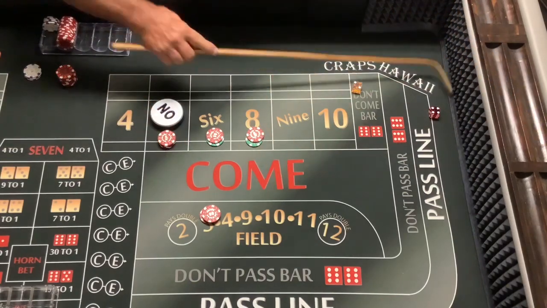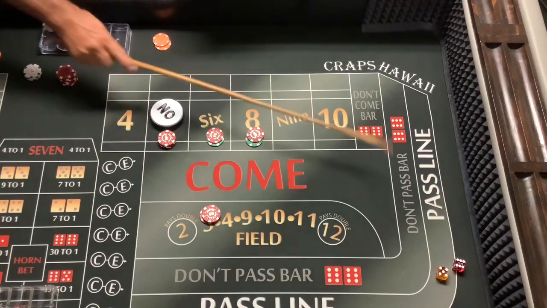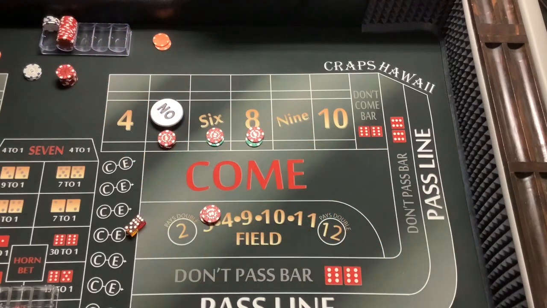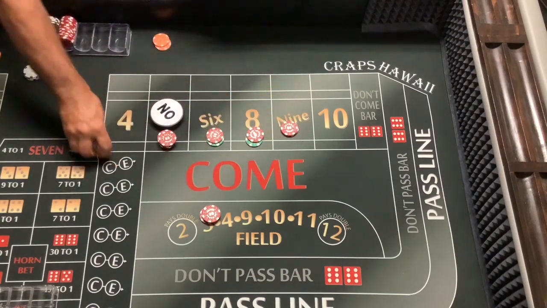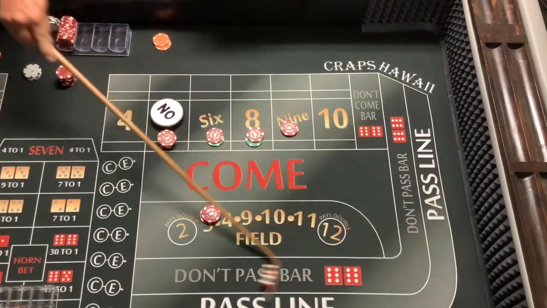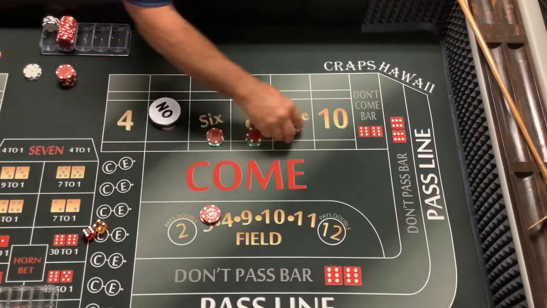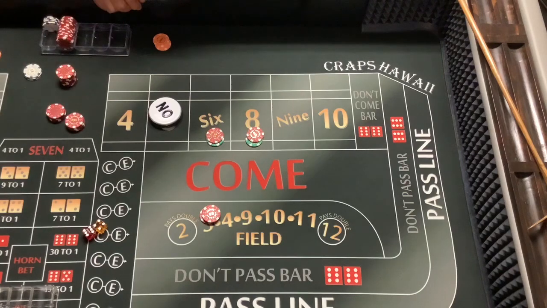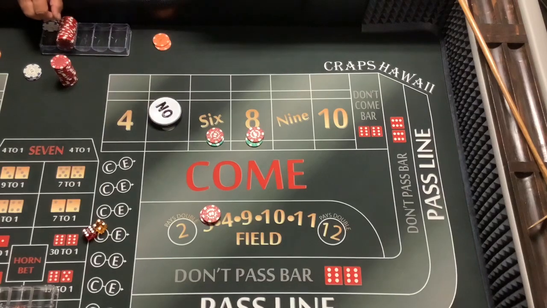We're gonna block that 5. Yo, 11. That's another $15. $10. That's another $15 for the field. Okay, so that's our 3 hits already. Another $50. See, that's how it works.